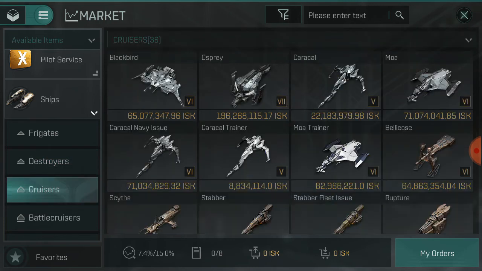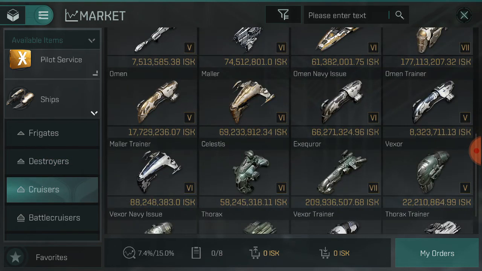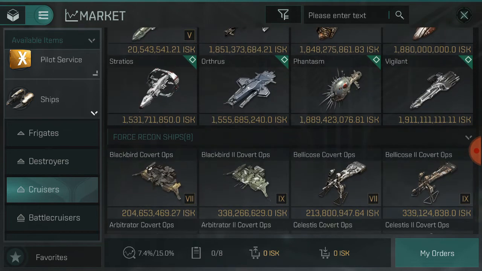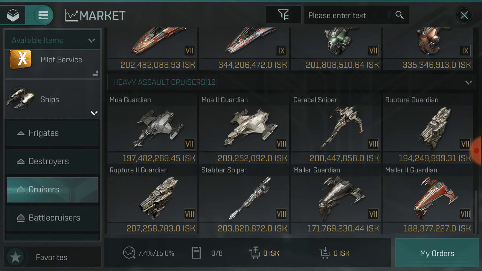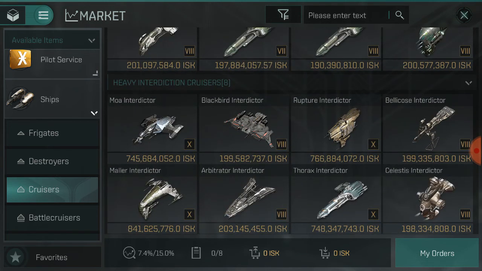Now, starting in a few weeks, the cruisers will launch, and that's going to change everything for these gate camps. Now, the interdictors within the heavy class over here are actually going to be really, really hard to fight against. They're T8, and I would actually look at grabbing hold of the Blackbird.